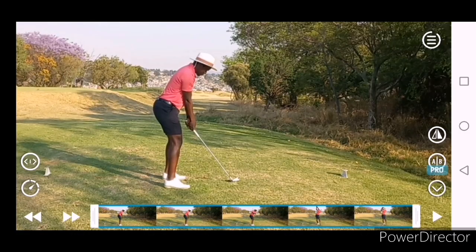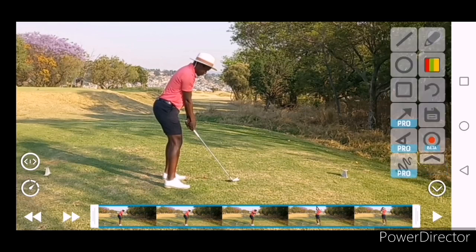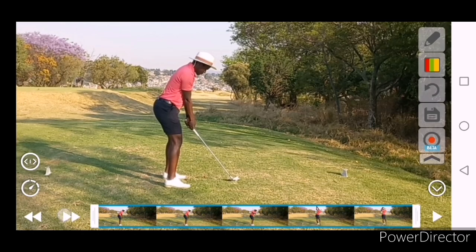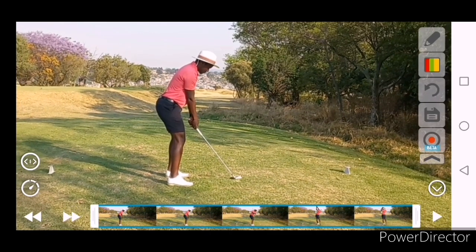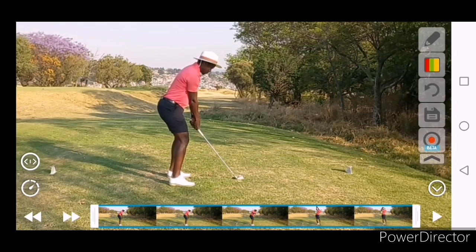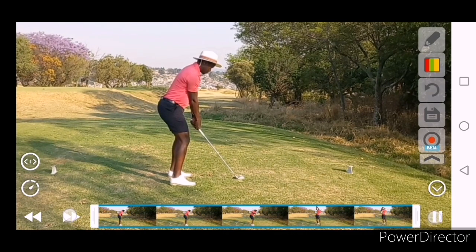Okay, Matty, setup looks good. Could maybe have a touch more forward bend, but otherwise looks really good. Legs and balance points look really, really good, mate. Okay, so we added a little bit there. That's good. Moved on to your toes, like it.